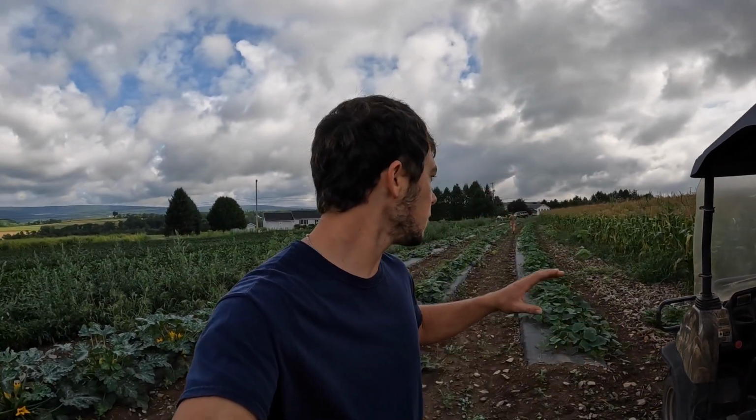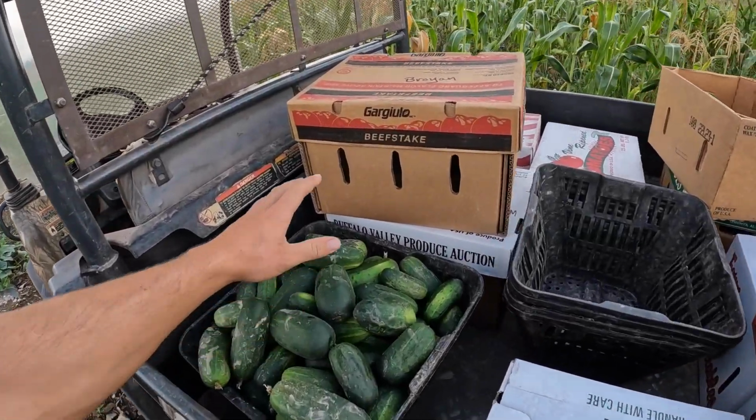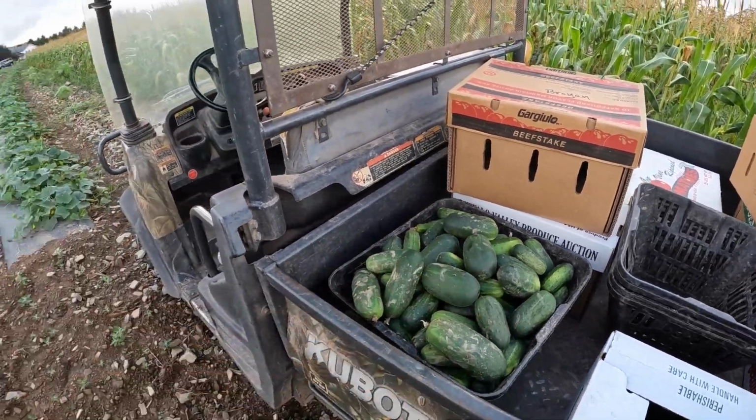Okay, so we just got done picking everything up here. We didn't get a lot just because we haven't had rain. But like I said before, now that we got this rain, we're noticing a lot that are just borderline, whether it's zucchini, cucumbers, or pickles. So we're thinking next time we're gonna really get a ton, which will be good because everybody's been asking for this stuff.